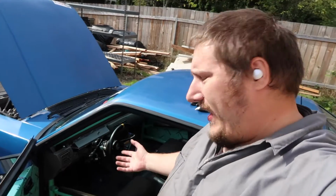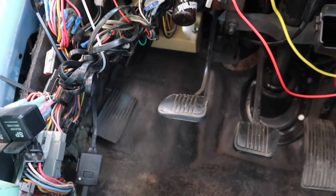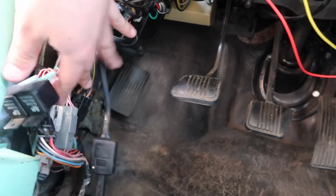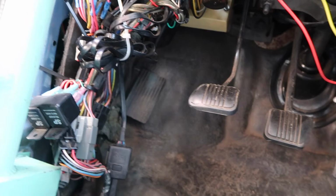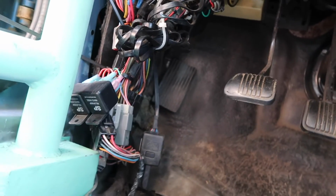Well, unfortunately, because this isn't a simple fix, I'm gonna leave it to at the least the off season, and I may or may not end up tearing the wiring harness apart, because that's something I want to do anyway. Let me show you why. This is why. Here's my clutch. Here's where my foot goes. Here's a bunch of wires. So I'd like to eliminate as much of this as possible, but that's going to be a much larger project than I'm going to do this afternoon.